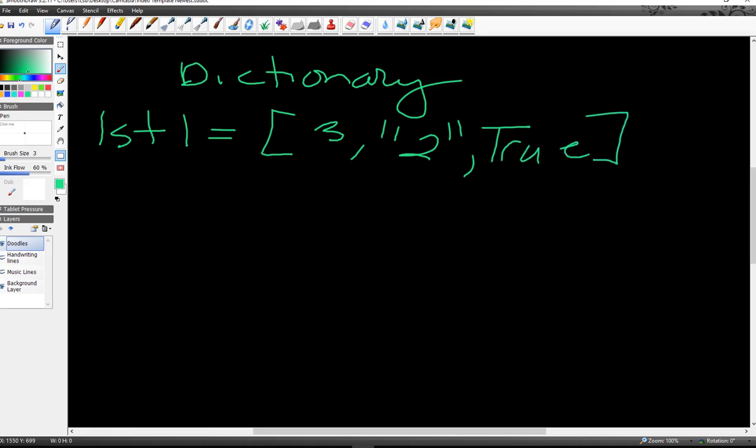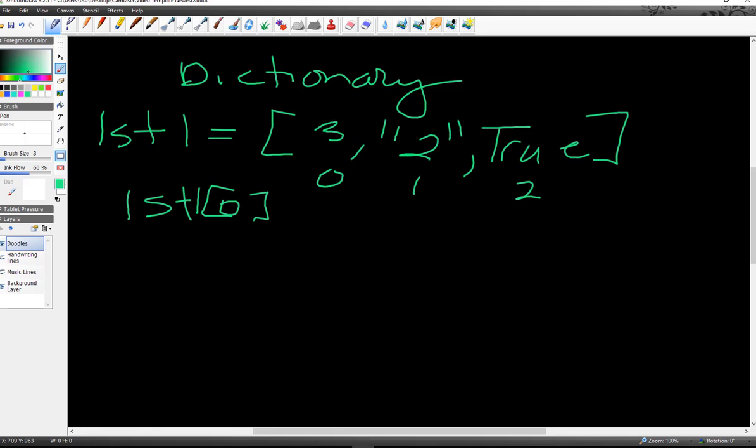And the way we can access any elements of the list is using the index. So we know that the very first element of the list is index 0, then 1, then 2, and so on. So this is an ordered data structure, and the way that we access it is using index values. The elements are stored in order, so the computer actually knows that 3, wherever it gets stored in the computer, is actually at index 0 of list 1, right? So if we want to access the first element of list 1, we just call list 1 sub 0, and that would access us this value 3.